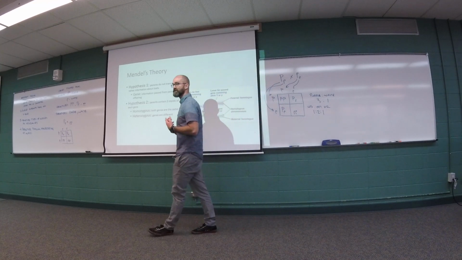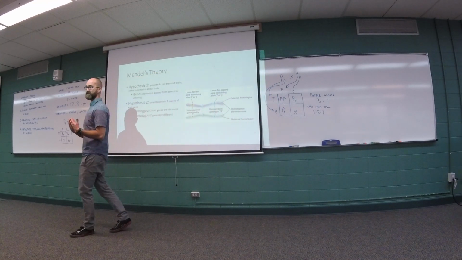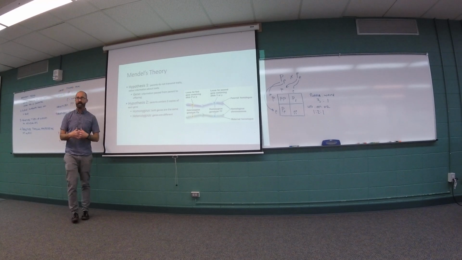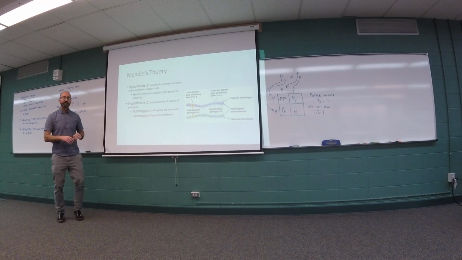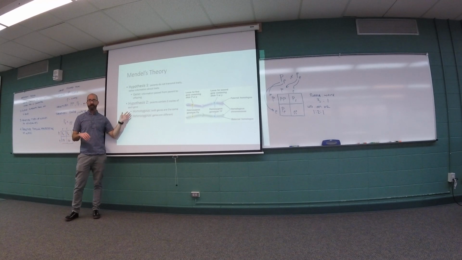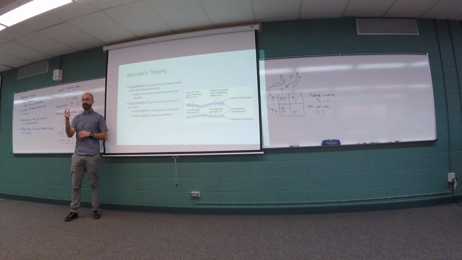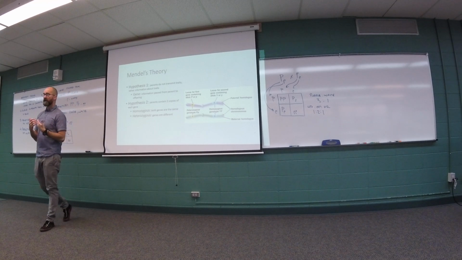And there are 2 classes of genotype. You can either be homozygous, that is, both of your alleles are the same, or you can be heterozygous, and you have one of each type of allele. This also suggests something else, you guys, that for every genetic character, there can only be 2 alleles. That is an inherent assumption with this hypothesis. What we're going to find out later is that that's not necessarily true.